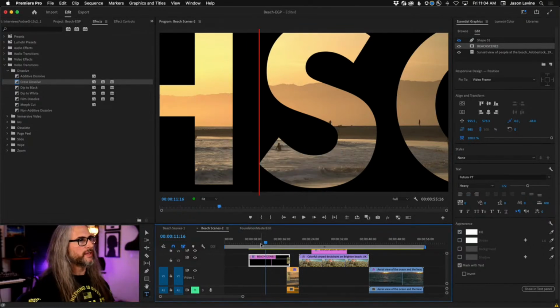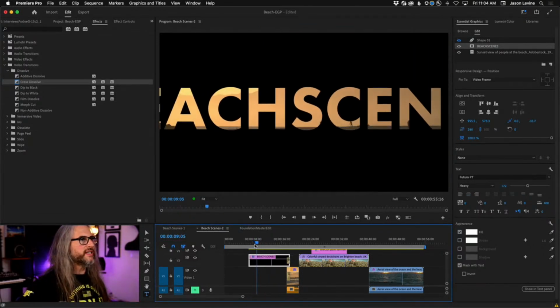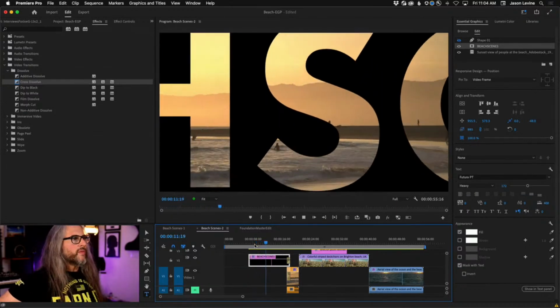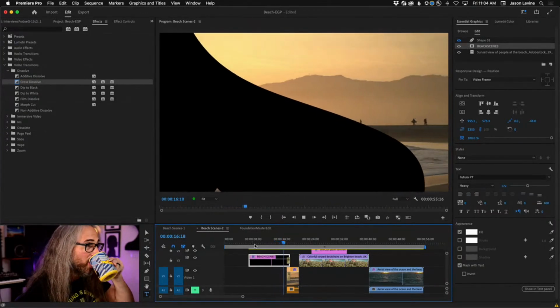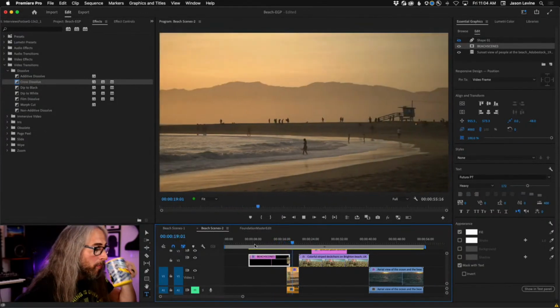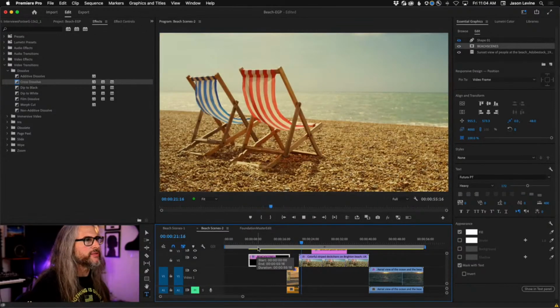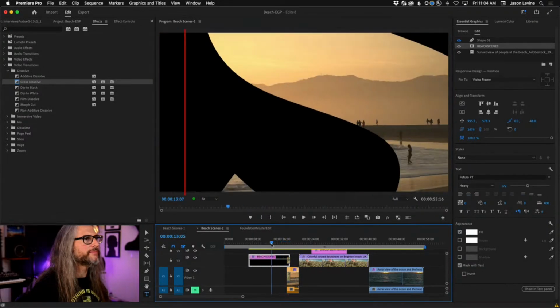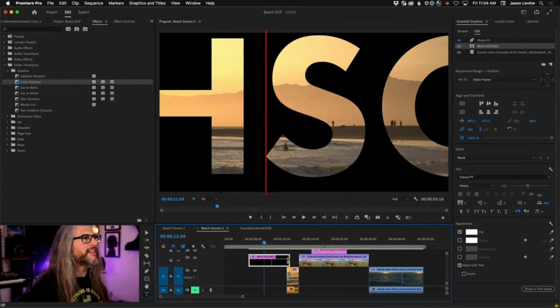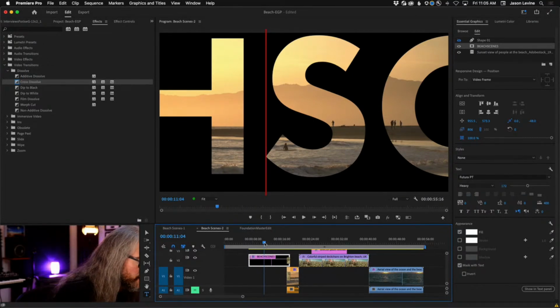Okay, so let's play it. Beach scenes. Very nice. Ocean coming through the S. Very flowy. Again, that character doesn't work so well there, but you get the idea. We like it? That right there, that's beautiful. I just love how the people are also sitting in the background or surfing, whatever. All right. 90210. Very good.